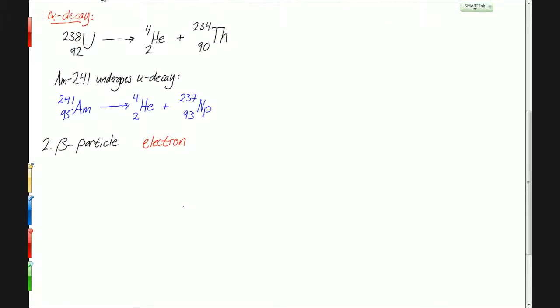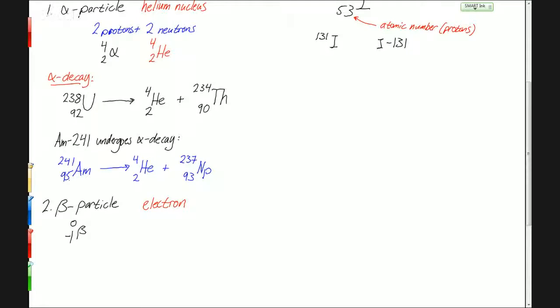So first, the way we draw a beta particle is we can do it kind of like the alpha particle. It has no mass or negligible mass and a charge of -1 because it's an electron. So instead of having a positive atomic number down at the bottom, it's actually a negative atomic number. And just like the alpha particle, because it has two names, it's also sometimes written as an e, -1, 0, instead of a beta, -1, 0. That B with the long tail is a lowercase Greek letter beta.